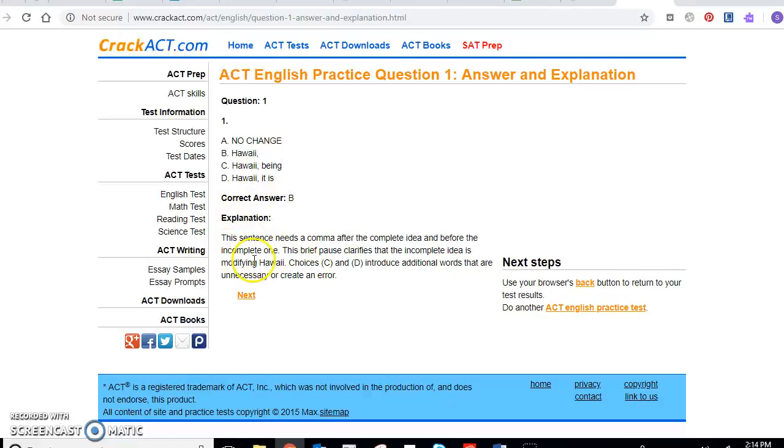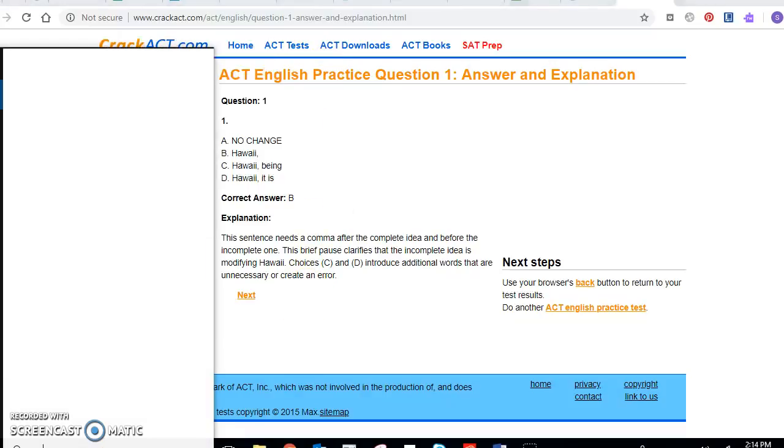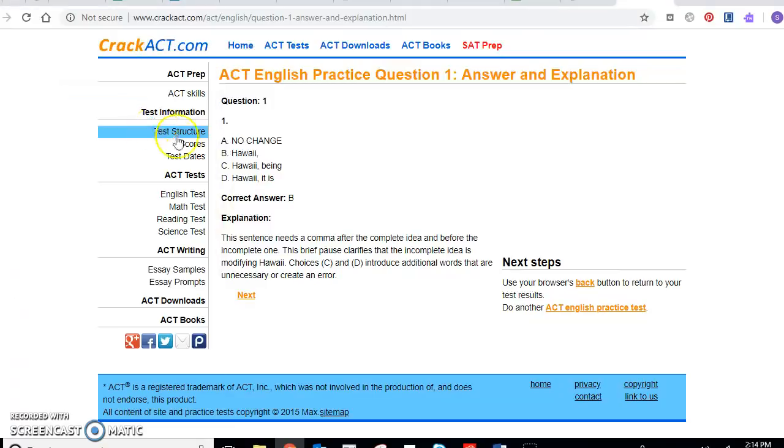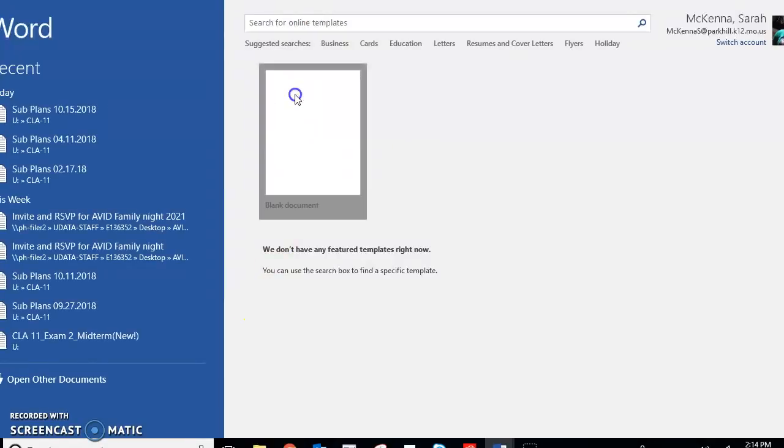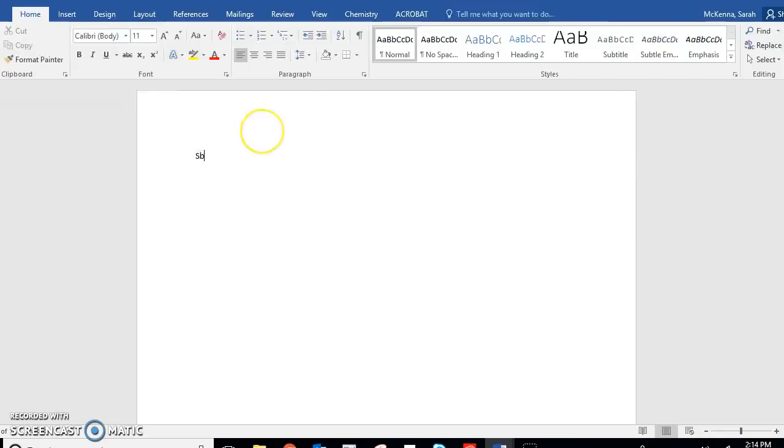I don't want you to copy and paste this, but I do want you to create a Word document where you would go in and say you missed question number 1. You would say for snip 1, number 1, the correct answer is B. And then you would say because, and you're going to put that into your own words. Essentially you're just going to tell me why the correct answer was B. It's sort of a quick little review. It gives you an idea of why the correct answer is correct.